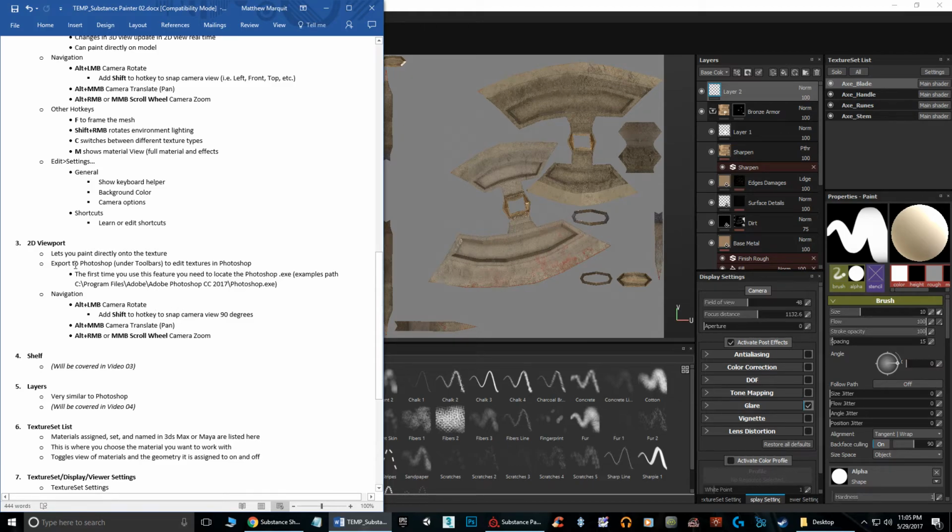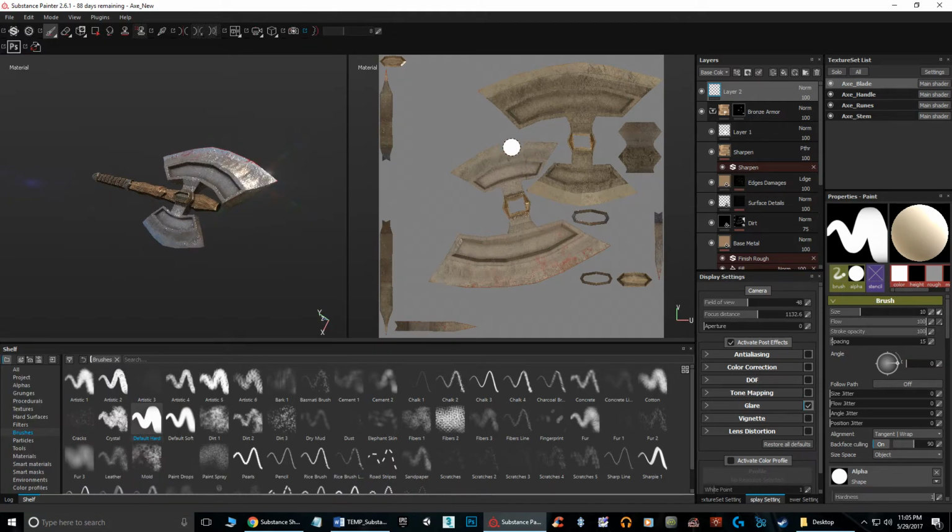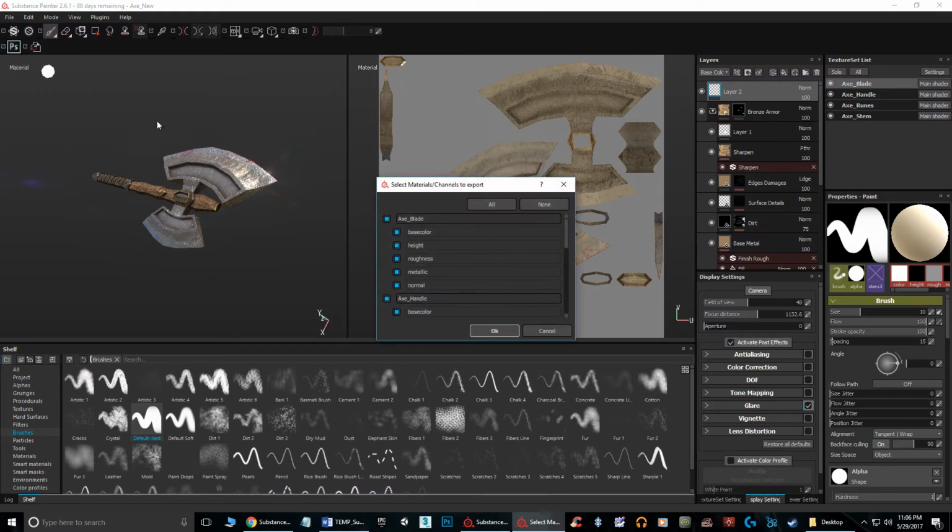Oh, and by the way, which I didn't show, and this could be fairly useful, is your export to Photoshop tool. So when you're in here, if you just feel like for some reason you're not getting that same feel and you want to be able to paint in Photoshop, you can easily just click over here and click on export to Photoshop, and then what do you want to export? So you'll actually see that it'll show you all of these. Just for time's sake, to make it so it doesn't take that long, I'm going to shut off all these different texture sets and only have it load up this, and then you can have each one.